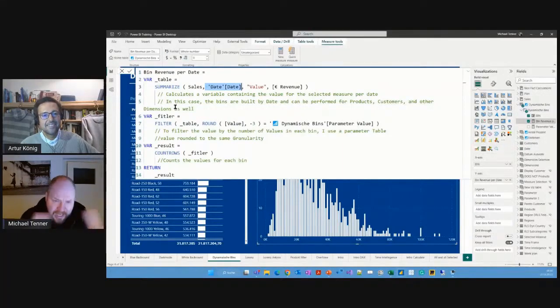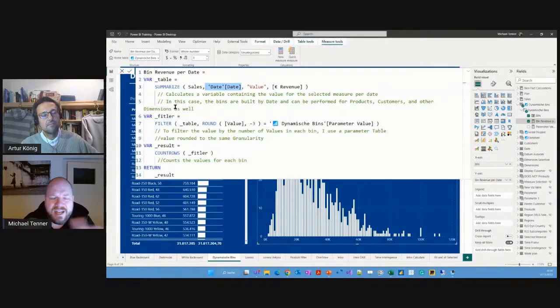Now we have this virtual table, and the next step is to say, okay, if there is a certain value, we want to count this. If we just sum it up, we can't bring this together because there are a lot of values between, for example, 1,000 and 2,000.